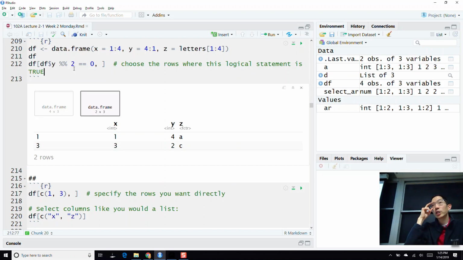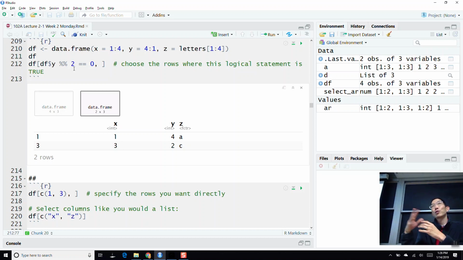Percent is the modulo operator. So it's kind of like the remainder. If you did 12 mod 5, okay, 12 divided by 5 is 2. Maybe that's not the best one. Okay, we'll do 17 mod 5, okay? 17 mod 5 will be 2, because 17 divided by 5 will be 3 remainder 2.